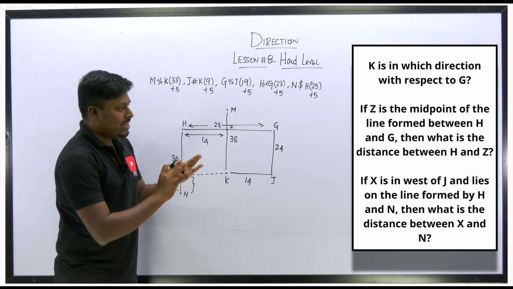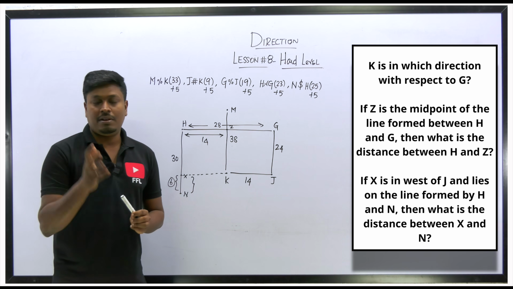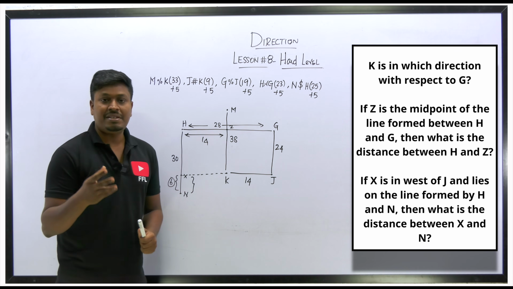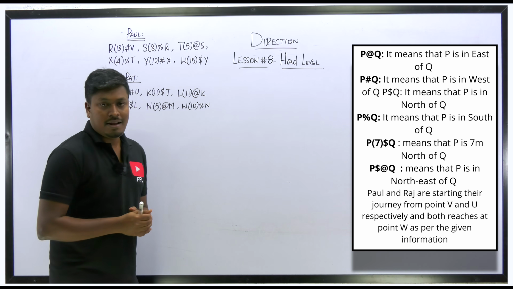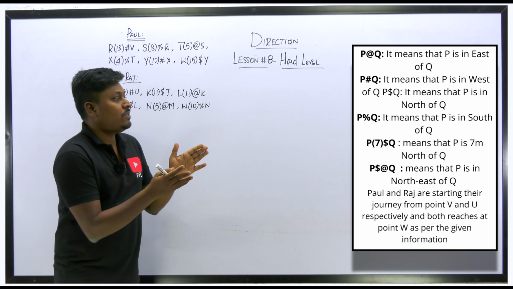Understood? Very easy to solve. The only thing is you need to understand that concept, right? Model 1, model 2 concept, that's it. If you know these two concepts, then solving a question will be very simple. So here is the last question. It's one of the important questions because it's a combination of both the models.